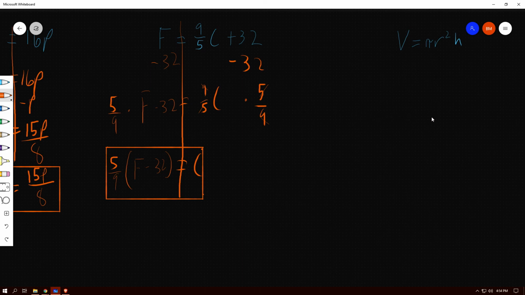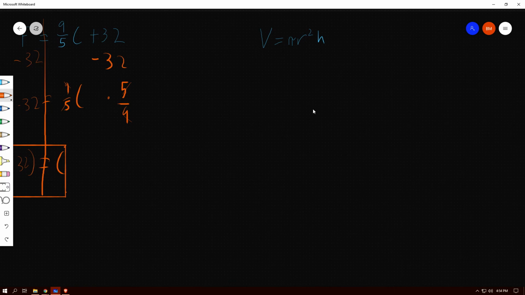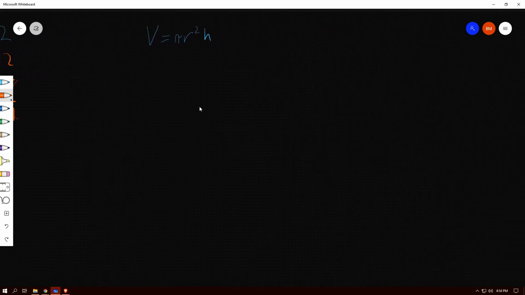All right, the last one we're going to do is number 10, and the instructions are telling us to solve for height, which is h. So my first question is going to be, what's on the same side as h? Well, the pi and the r squared. And what are they doing? Well, they're both multiplying, so they're both together. Neither one is further than the other. So how do I get rid of multiplication? Well, I'm going to divide. So I divide both sides by the pi r squared. I take everything with me.